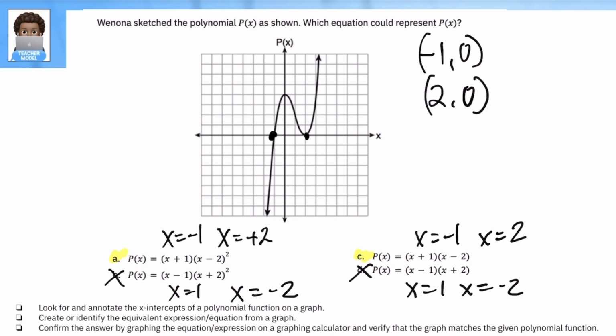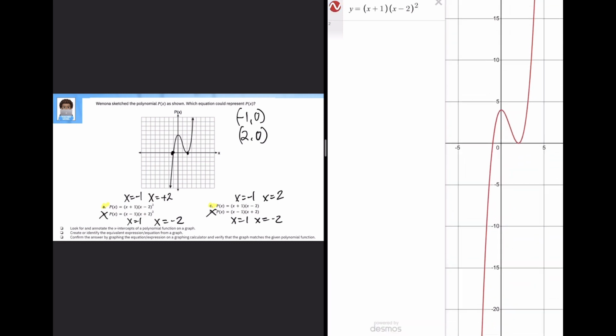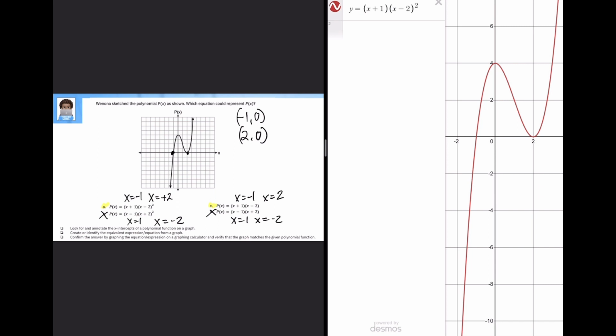And just thinking about what we know about quadratics, it could be that one of these is creating a parabola. So if I would have had it in another form, it might look different. So let's go into Desmos. All right, we're going to start graphing the first one. So y is equal to x plus 1 and x minus 2 with the square sign. And this is what we wanted to see. So that has the shape that we wanted, and it does connect to the 2 points that we wanted.